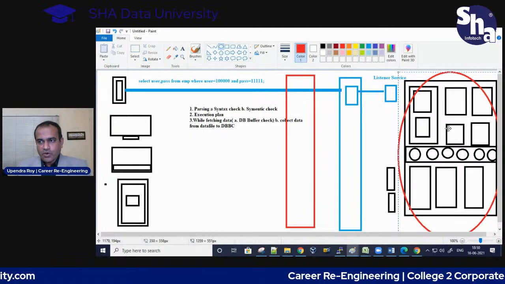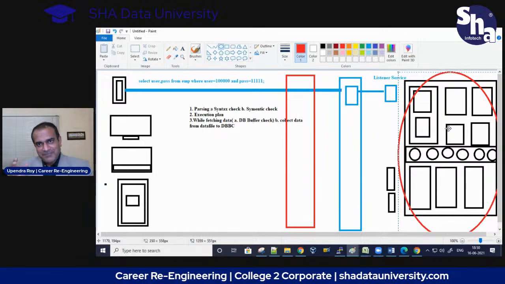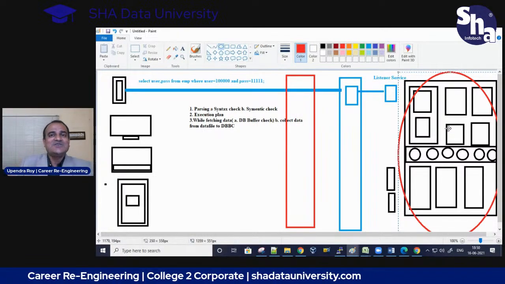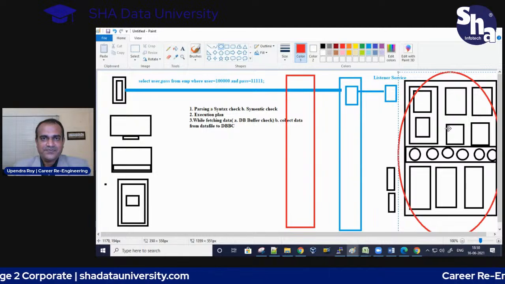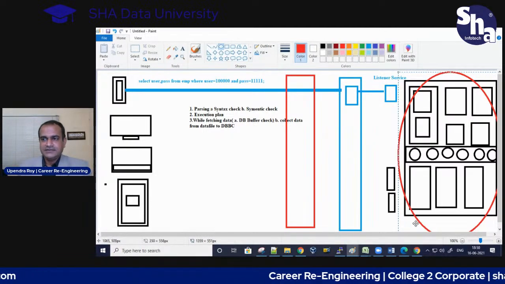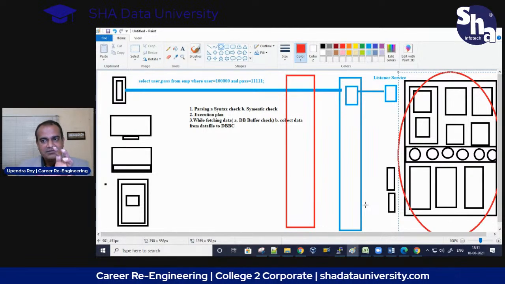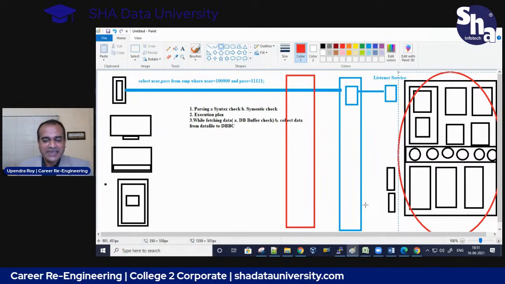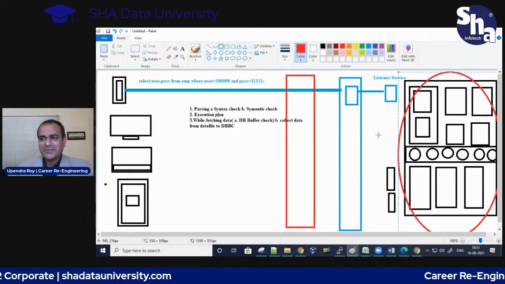So I hope this picture is clear. Now, same thing, what extra did we add? This story, this real-time feel thing. Okay, so that's it for now in the theory or story part. That is very powerful and very important to understand. Now, in 2-3 minutes, I'll just show you.